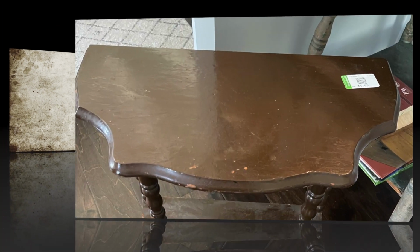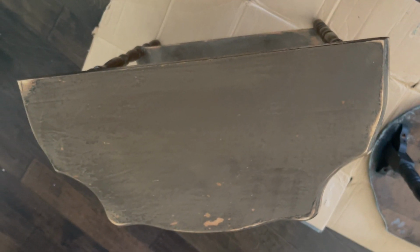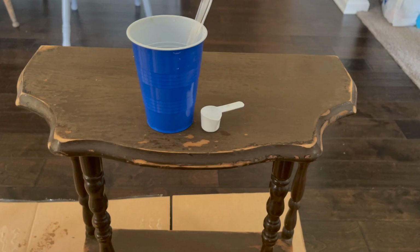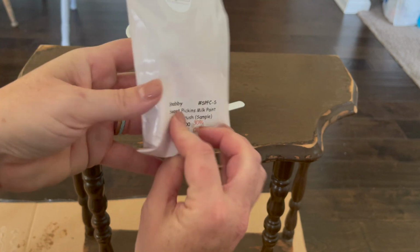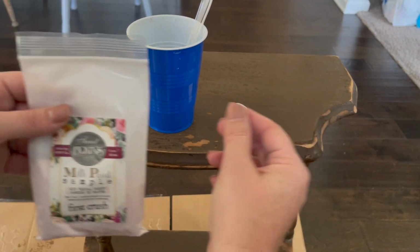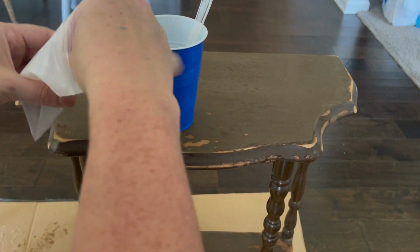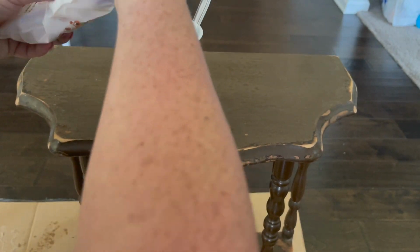I got this little table for $4.99 at the Goodwill. It had some really shiny paint on it, so the first thing I did was used my electric sander to get the sheen off, and then I decided to use First Crush. The vendor is going out of business in my mall selling milk paint, so I got 30% off of this originally $6 sample size, and did 2 scoops of warm water to 2 scoops of the milk paint powder, and then made sure I mixed it really well.